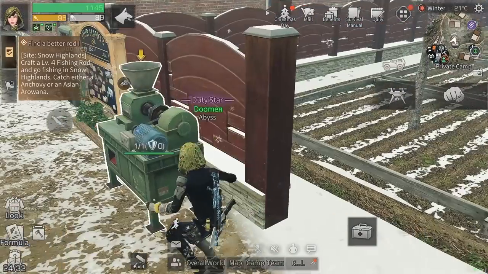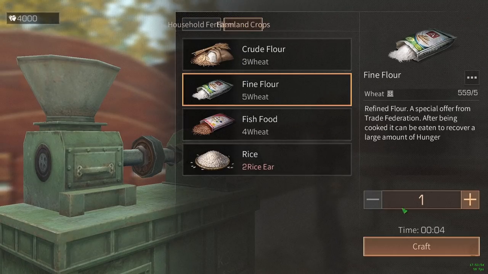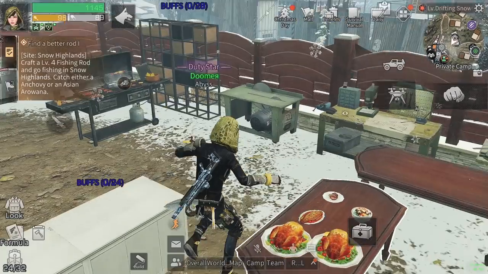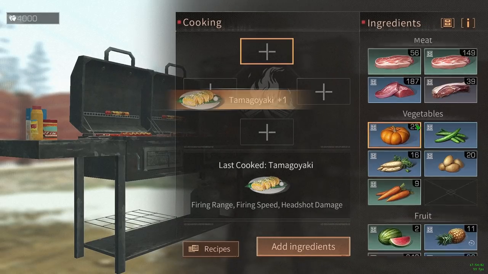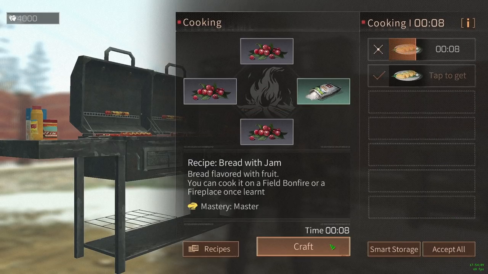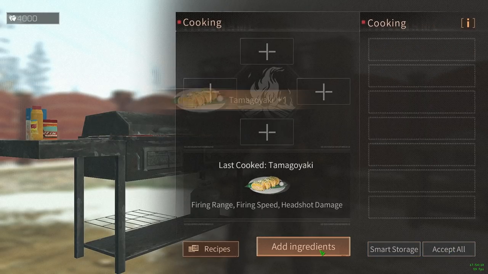5 per day, plant that, and when you get that, you click here, fine flour, make lots of fine flour. And with the fine flour, you obviously want to make bread with jams, which is this. You can make 3 berries, 1 flour, or you can make 2 flour, 2 berries. It doesn't matter really, but it's green. I think the max you can get is green. So green is 75 points and blue is 150 points for the food you give to the NPCs.